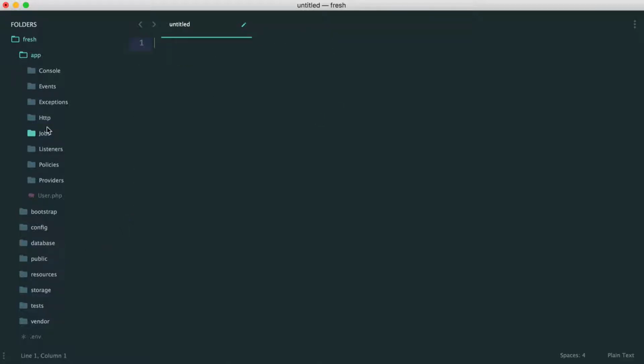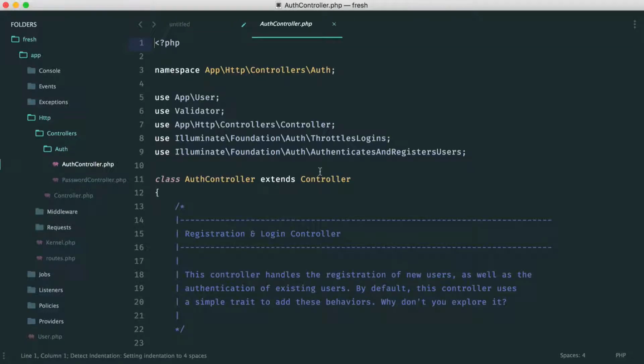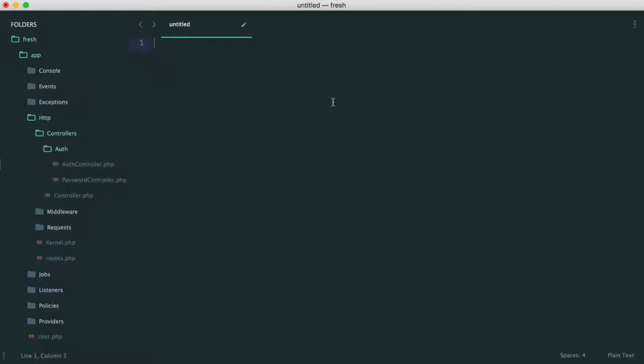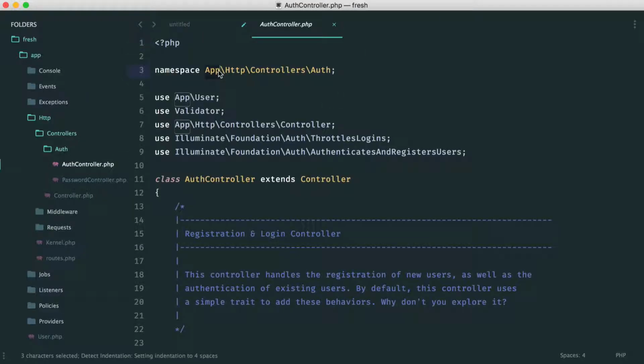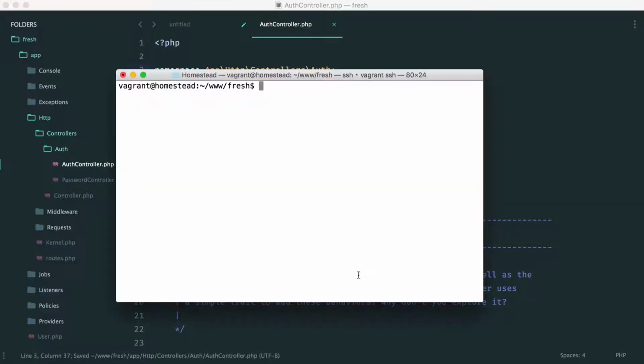Now, what about if we want to change this, the whole point of this part? Well, we can easily do this again with an artisan command. So you might think, oh, I have to go through and change all of these myself. Of course you don't. Using artisan, we can do this really easily. So we run php artisan app:name, and then we give the name.